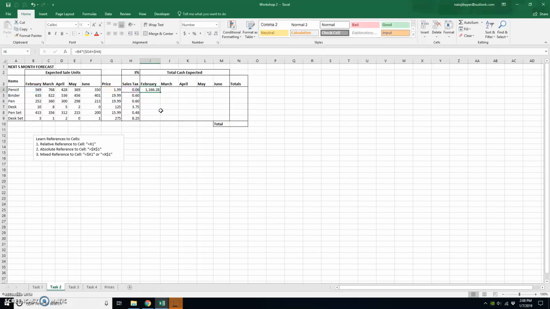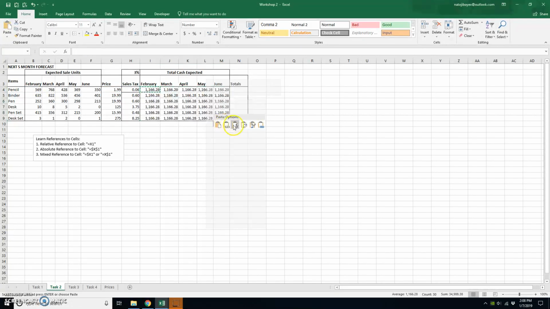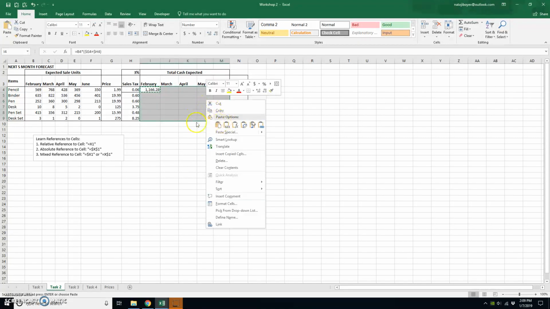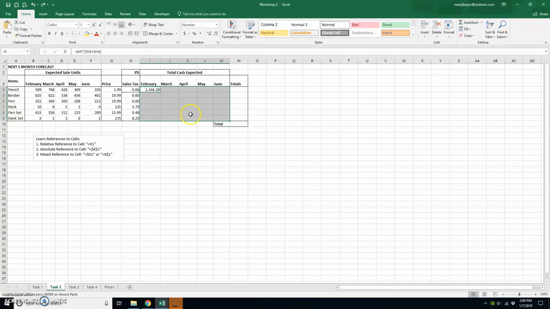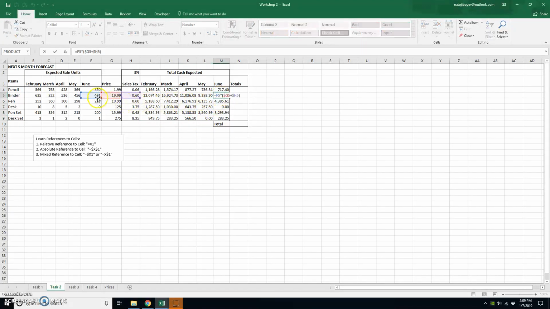Copying this. Now let's copy this and paste this to all figures. Paste formula. If you just use the regular paste, it's going to ruin the format of the table. So it's better to paste as a formula. So let's see now a few examples. If I do this, it's taking the June month sales units, vendor price, and the correct sales tax. They're adding them and multiplying it correctly. How about if we move here?